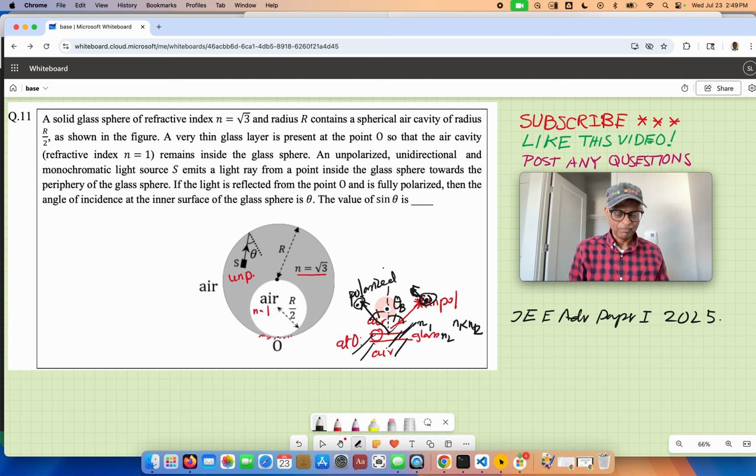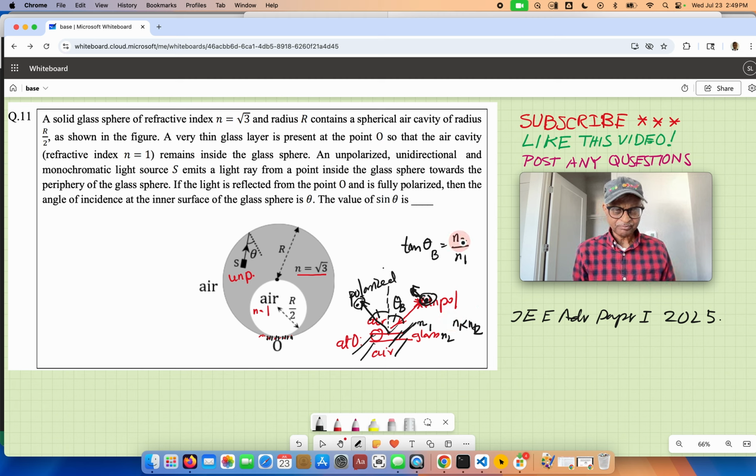When it's polarized, what you have to know is that the tangent of this incidence angle, the Brewster angle, equals n2 over n1. The first medium divides the second medium. They wanted a little bit of glass here because they want this in the problem.